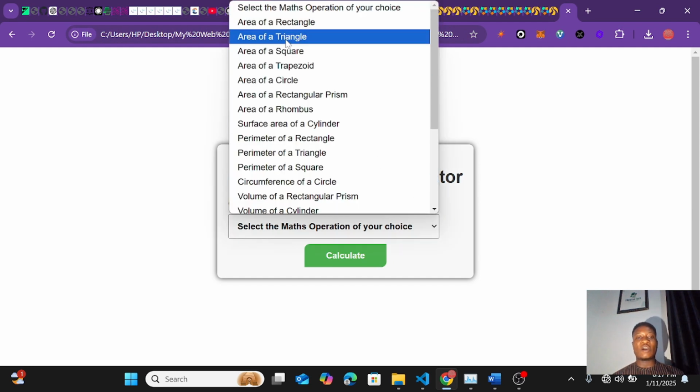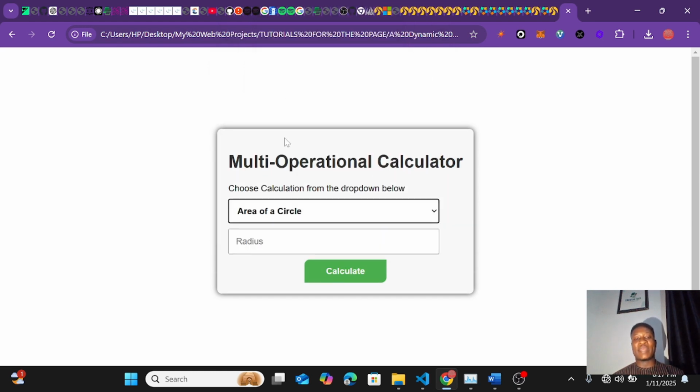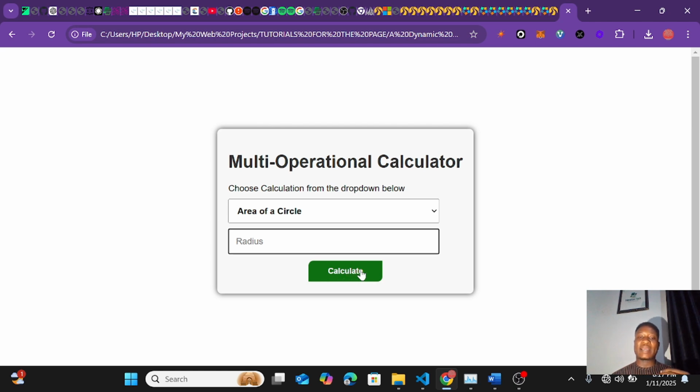When we select any operation we want to check for, the number of inputs that comes with this operation will be appended. So that's the point we are at, where we stopped. And where we are now is to add the function for this calculate button. When I click on this calculate button, it should go ahead and check for the values I entered. After doing this, I would also want us to append to the operations those formulas that we check for the statistical calculations. So guys, let's do it.